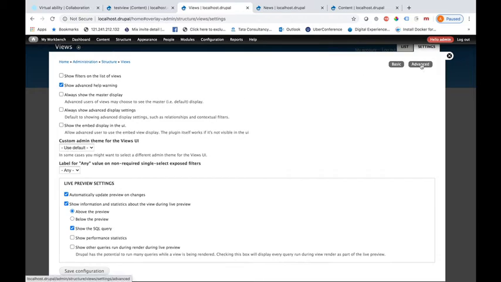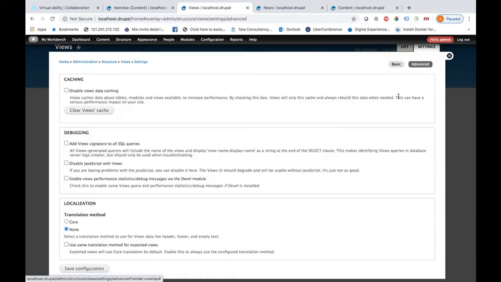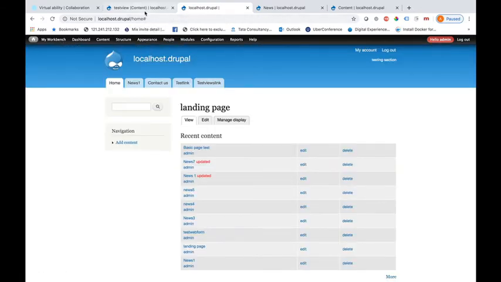Let me show you some important features. If you go into the advanced section, you can see one checkbox for caching. As you all know, caching is used for performance. In order to increase the page speed, it is advisable you do not check this. But if your website has very dynamic data and it is required to show in the front end very frequently, you can check this and clear the views cache, so that your views will not be cached. So let me close this and go back to my views.